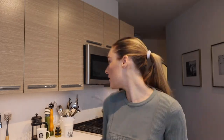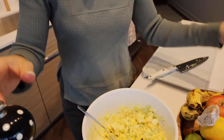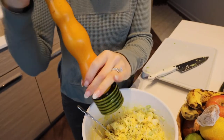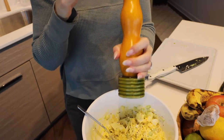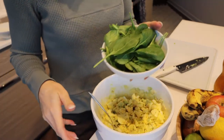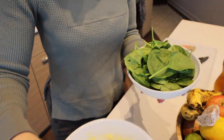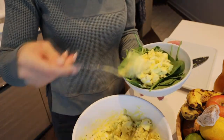And I like to serve it just on top of some spinach leaves. And I'll add a little bit of salt and pepper in this now. And that's just the final step. So I've got a bowl of just spinach leaves here, and then I'm going to add a scoop of this. That's it. So I'm gonna go eat this now, and I'll come back later and we will make an apple crisp for fall.